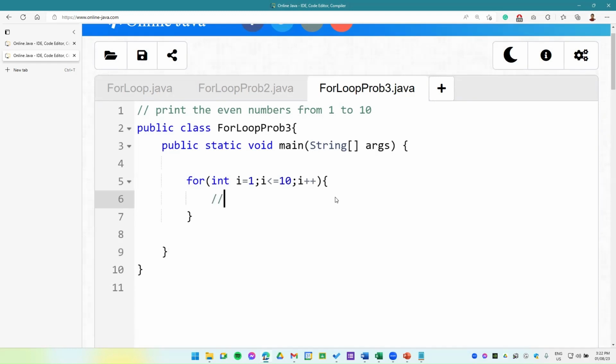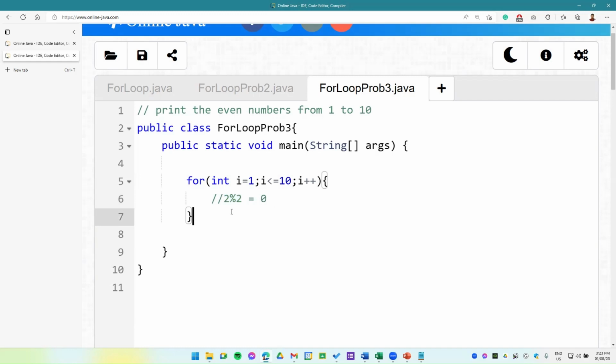So if you can still remember, even number, kapag mo check the even number, way back atong previous discussion nato in conditional control structures, we discuss on finding the even and the odd numbers. And nagamit ta ato og modulus na operator. Okay? So if you can still remember, the modulus operator, the modulo is yang result ana niya is the remainder. Okay? So meaning, for example, let's say 2 modulus 2, ang result ana is 0. Nganong 0? 2 divided by 2 is 1. The remainder, 0. So 0 ang result ani nga operation.